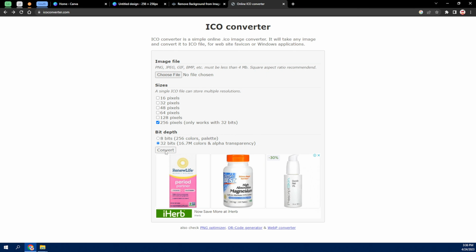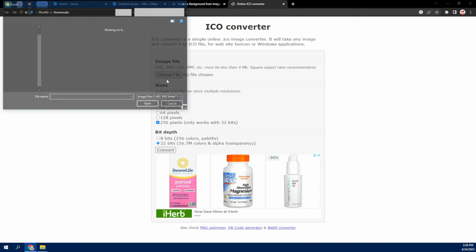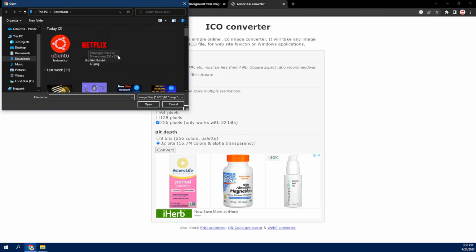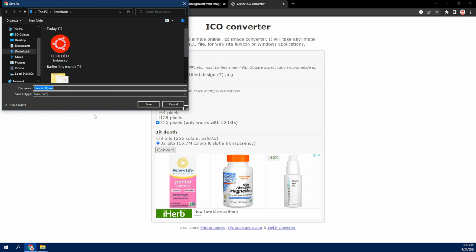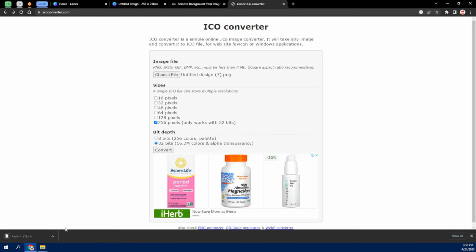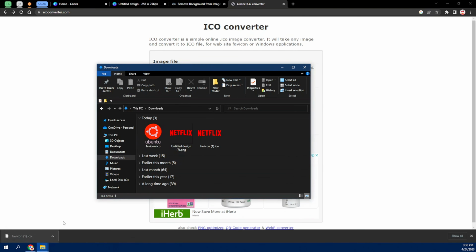then click on convert. Oh, sorry, I forgot. Choose your file. You can see from here, this is our file that has no background. It's a PNG file. Click on it, and then just go ahead and convert it. You can see it's going to show us the file extension is .ico. That's an icon. Save it up. Let's check. Okay, now you can see our file here.